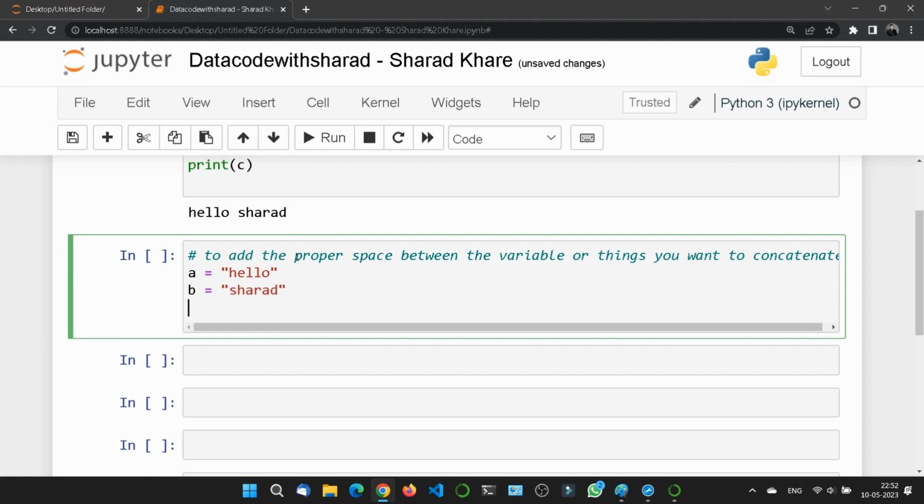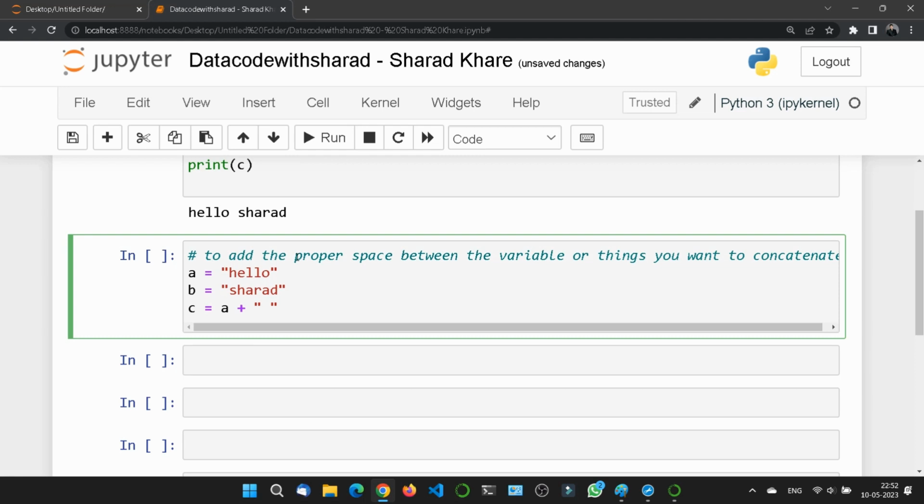Now I want to add a space, so c is equal to a, plus, and then give inverted commas and give a space. Whatever space you want, you can give it here: 1 space, 2 spaces, 3 spaces. One space is sufficient.